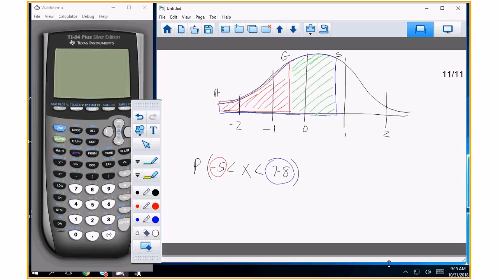But we're going to do it with the table, so I want somebody with a table to look up 0.5 for me. And luckily it's just negative 0.5 because I tried to make it simple for you. Give me the 4-digit number. 3085. Wow, you actually didn't mumble like other students do.